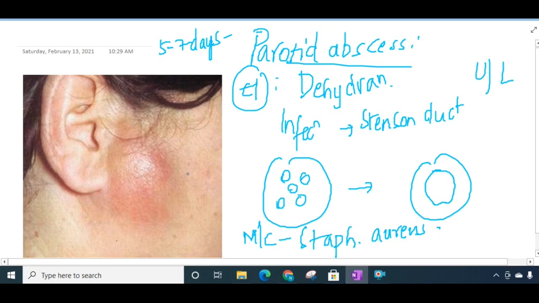In the parotid gland, drainage occurs into the oral cavity through the Stenson's duct. So sometimes in parotid abscess, the pus can flow from the parotid gland through the Stenson's duct into the oral cavity. You can see pus tracking into the oral cavity through the Stenson's duct.